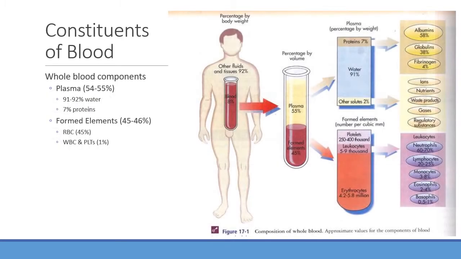All right, so composition of the blood. What is in the blood? Basically, you're going to find there's these whole blood components. We're going to have the plasma. It's going to make up roughly 50%, a little bit more than 50% of the components there. Most of it's going to be water, as you might guess. So again, water is very important to maintain the balance of the blood. We talked about tonicity. We talked about maintaining the osmolarity. Water is a big component of that.